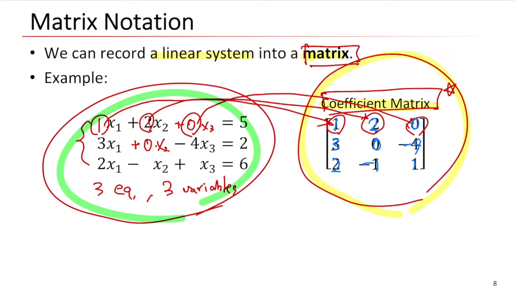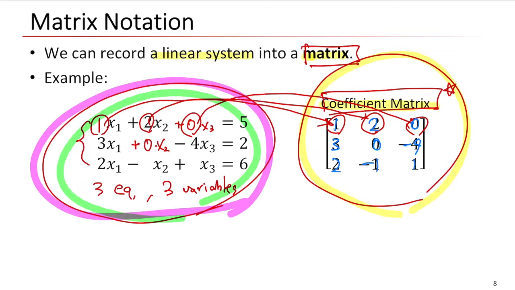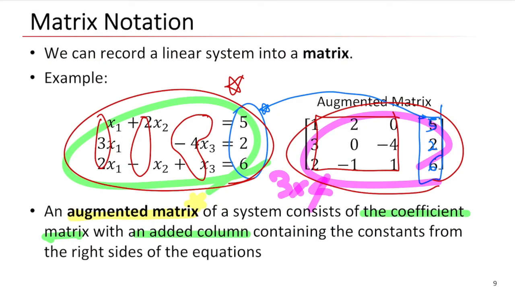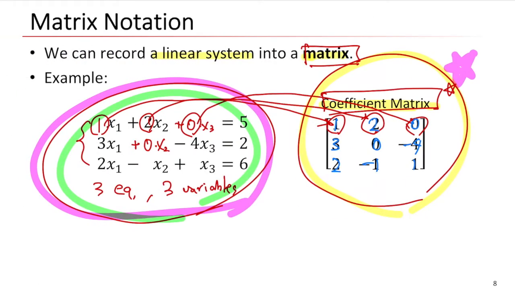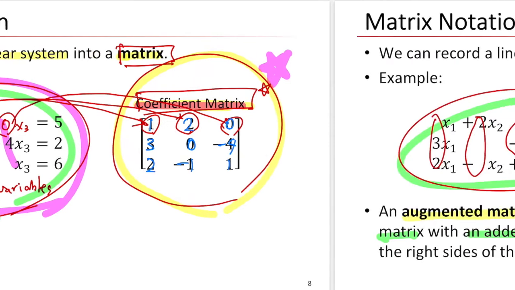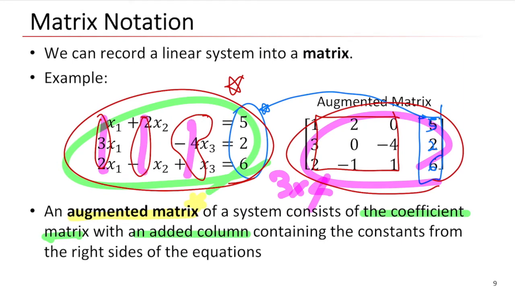We also introduced the matrix concept, because a linear system represented in equation form is really hard to deal with. So we introduced the matrix form, which is much easier to deal with. If we just think about the coefficients, this is called the coefficient matrix. But if we add one more column on the right hand side, it is called the augmented matrix. In this lecture, we were dealing with the augmented matrix, right?